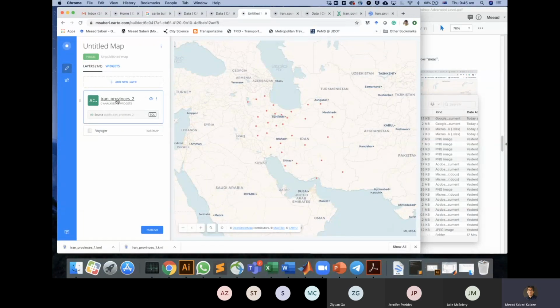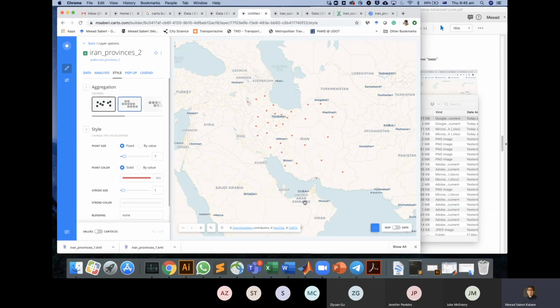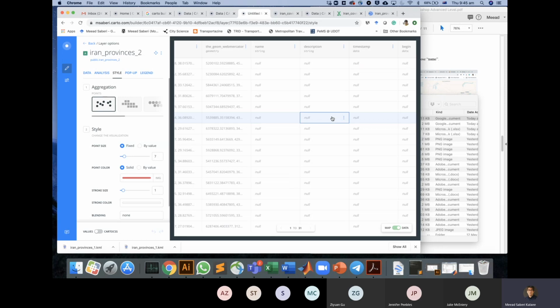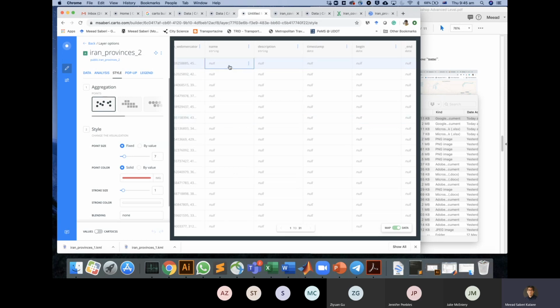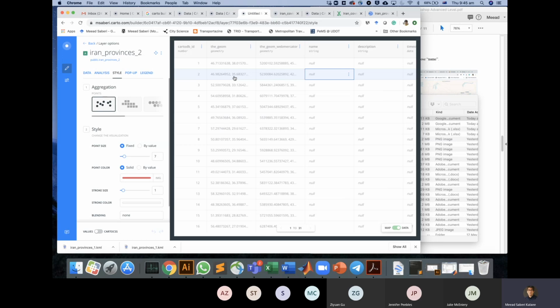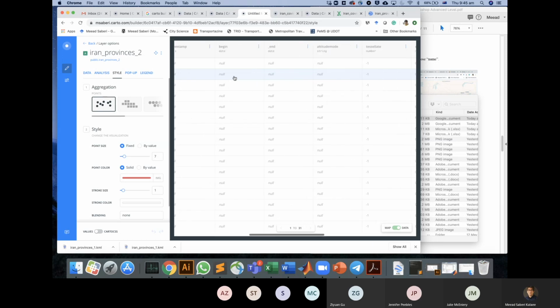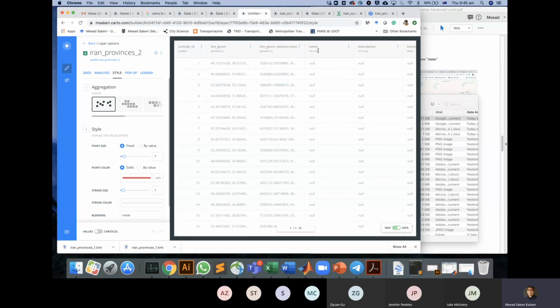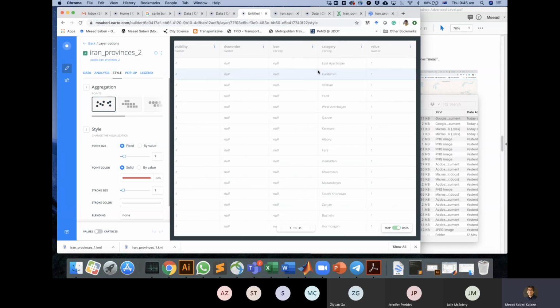Now let's click on the layer that we just created. And actually, I'm going to switch again from map to data to make sure the name of the province is carrying over. For some reason, I'm losing the name of province here. I'm not sure why. Oh, no, it's actually here. There you go. I thought I lost it, but it's not under the name anymore because I categorized it.